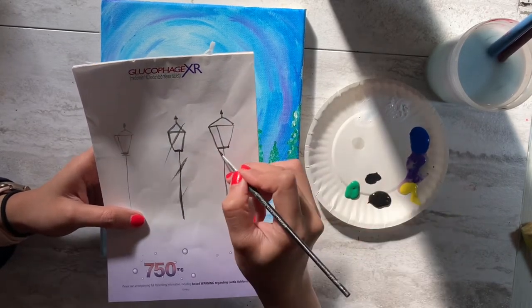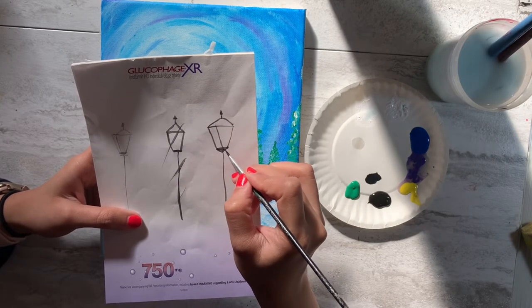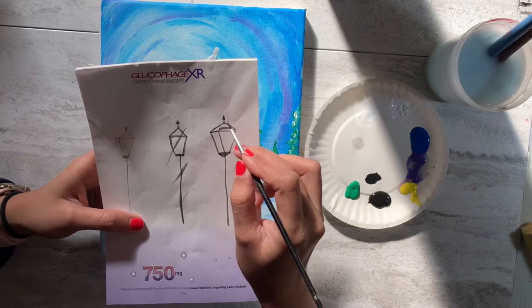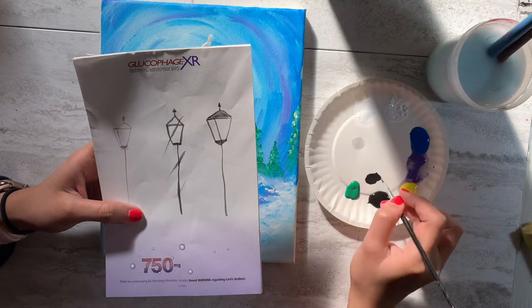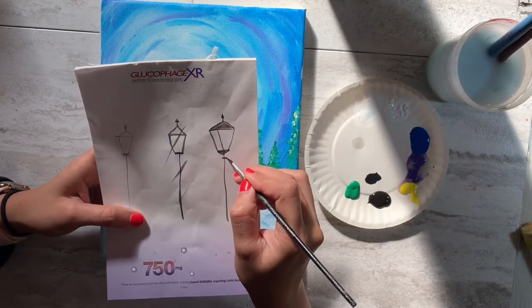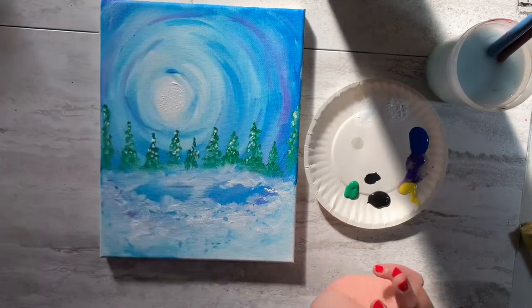And what I'm gonna do down here is I'm gonna add another triangle on the bottom. We're just gonna fill this part. Okay, and then we're just gonna add a little line right here. So this is what we're gonna do on our painting.